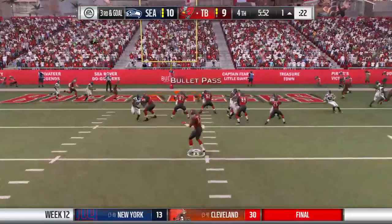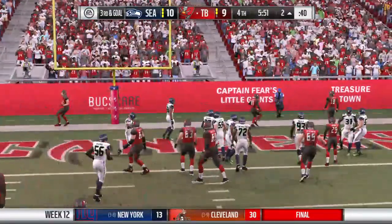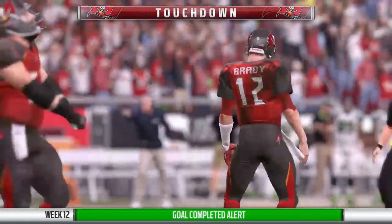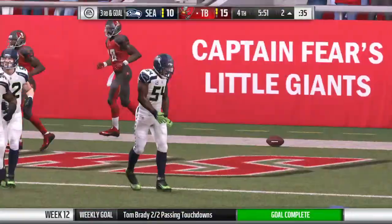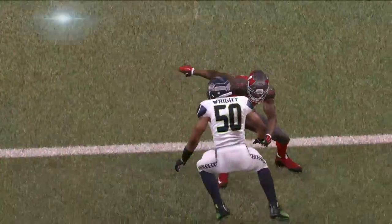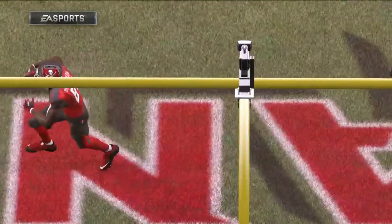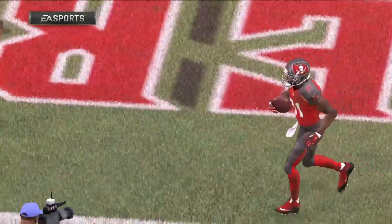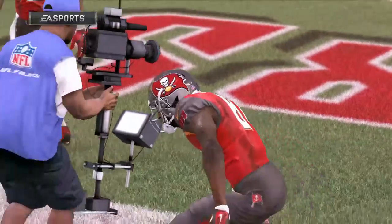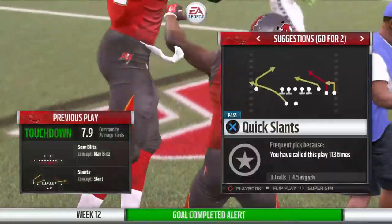Excellent job. Way to knock it down. Brady now on 3rd and goal. And he pulls it in for the Buccaneer touchdown. Paul Richardson, his 3rd touchdown now on the year. And the Bucs have taken the lead here in the 4th. And all about timing there on that short slant, Charles. Exactly right. That was timed up so well. The route, the throw, touchdown.